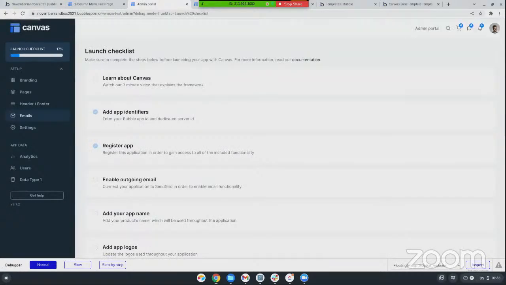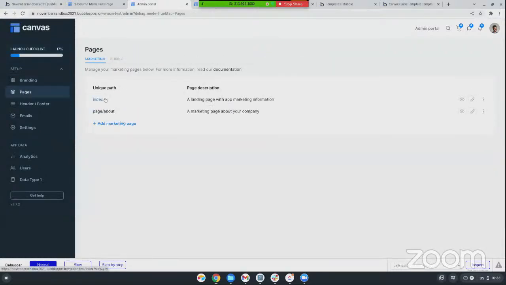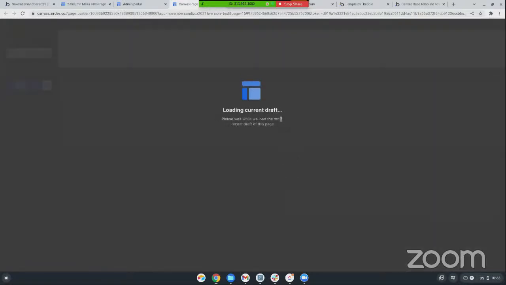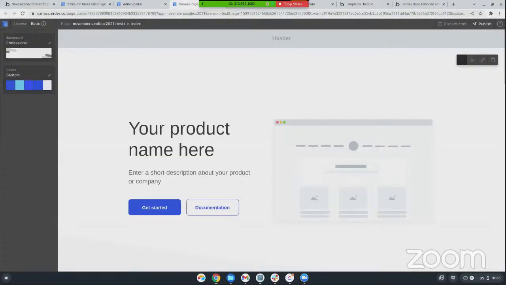So like if you were building an app for a client and the client wanted to do a lot of changes and messing around with the index page, with the home page, just to try to see what they can do to get conversions into their app, people using their app, they can run the page builder here in Canvas, and it's just like a page builder that you would find in another product. It's very simple to use. They can change colors. They can add and remove blocks and things like that. I love that because I'd rather my clients not be touching the Bubble backend, the Bubble editor. I'd rather be in full control over the Bubble editor personally. When clients start messing around in the editor, I end up having to do a lot of cleanup work.